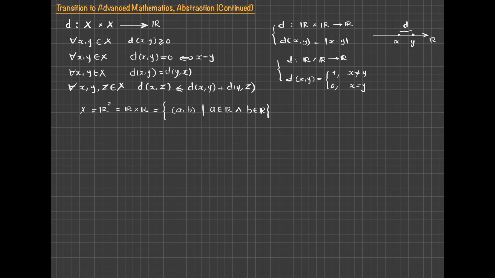Now I want to define a metric on this R squared. How can I visualize R squared? That's clear. You just visualize it as the normal coordinate system. If you have these x and y axes, then this is what we imagine for R squared. But abstractly speaking, R squared is this one. Now I want to define the usual metric, the metric that we learn by looking around us. That is what is called the Euclidean metric.